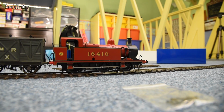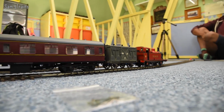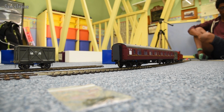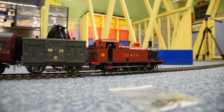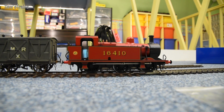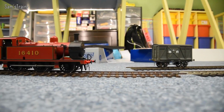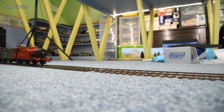So you heard the click of the controller turn off there. And even at a sort of slow speed, you can see her really decelerate slowly. Look at that. Makes all the difference. And it does also have firebox glow, does it not? Yes. Which works better on DCC, so I won't try and get a clumsy shot of that. But if Dan ever decides to chip this, he would be able to get that glowing, flickering effect inside the firebox. Oops.